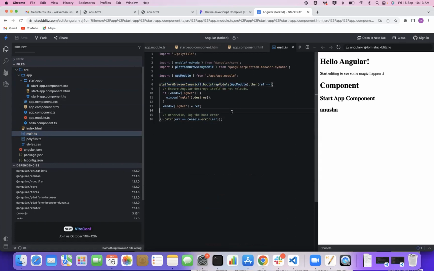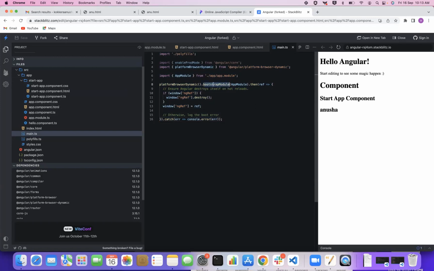So what it is telling, right? It is telling app module is the starting module of this application. Any doubt, anyone? So these files will be auto created by the Angular application. You need not create them. And by default, even the app component will be created by Angular. Any doubts still here?